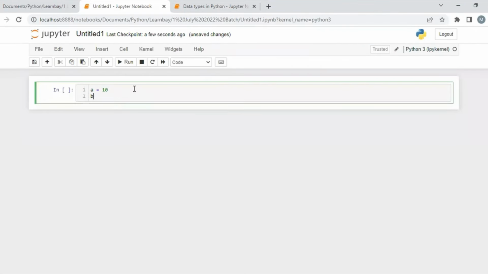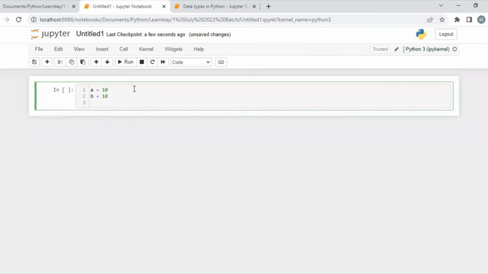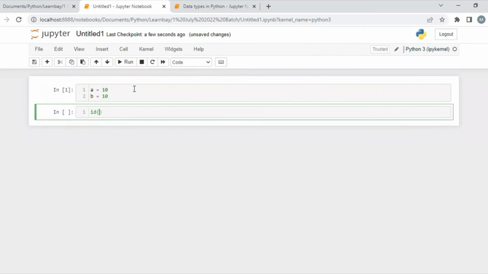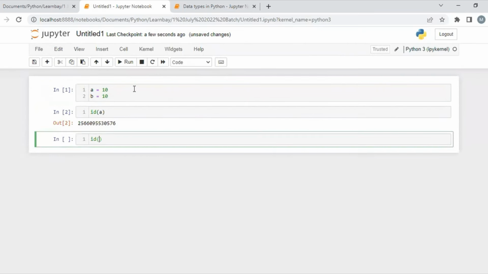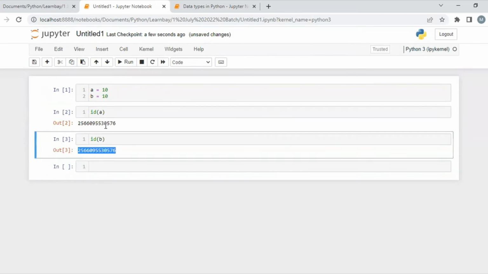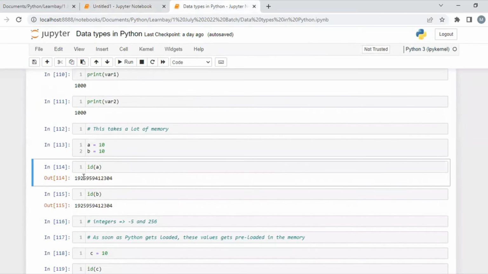I am creating a new Jupyter notebook. Here I do A equal to 10, B equal to 10. ID of A, ID of B. These both are the same, but it is not the same as what it is here. For that program it will be the same, not for the new program.